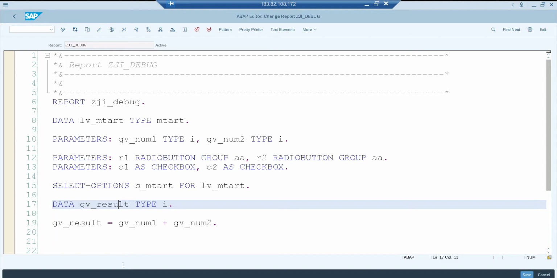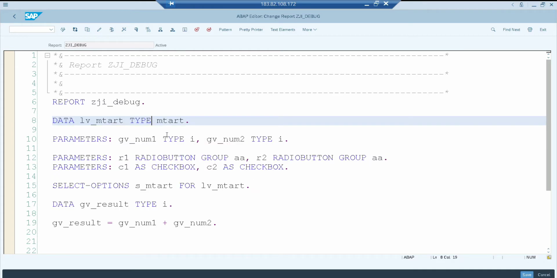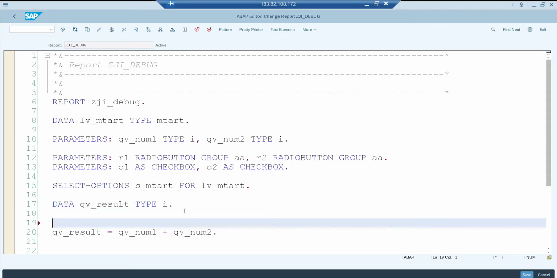Another point is that breakpoints are not applicable for any declarative statements. Obviously, why would you want to stop the program at a declarative statement? All the breakpoints are applicable only after the declarative statements. On declarative statements you are not able to keep a session or external breakpoint. But a static breakpoint you can keep wherever you want. I'm talking about session and external breakpoints. So now I'm going to give a static breakpoint over here. Breakpoints. So please don't use this.